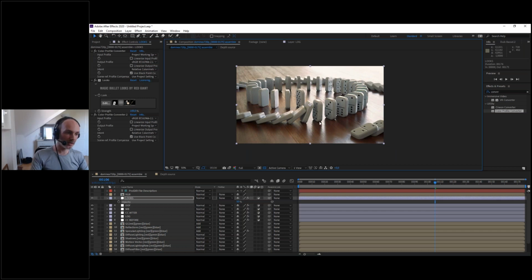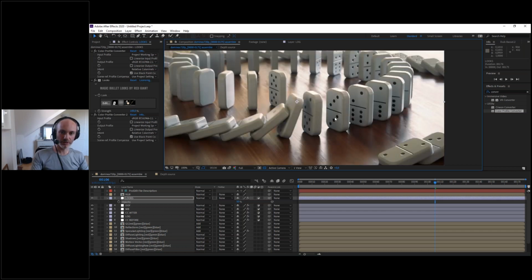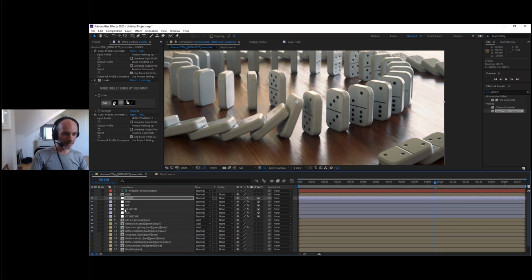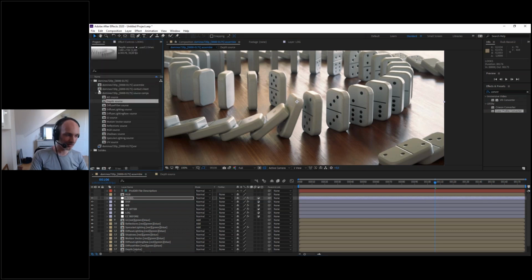And we can change so many things we couldn't if the rendering was just one pass. I still didn't show you two things, so I hope I will have the time using the diffuse filter. But before, I want to show you the Cryptomatte. So the Cryptomatte is really amazing.